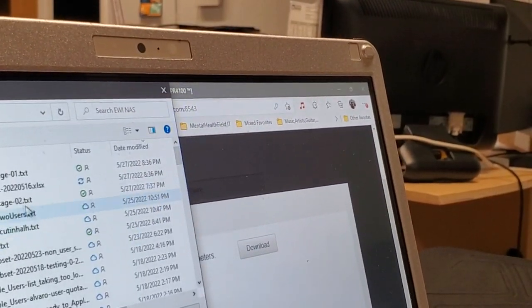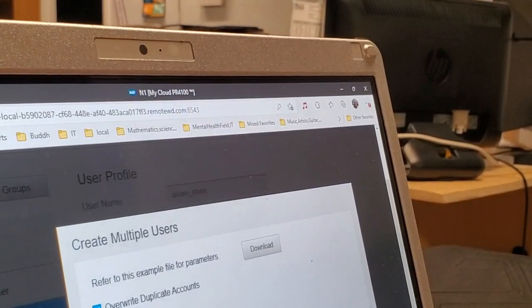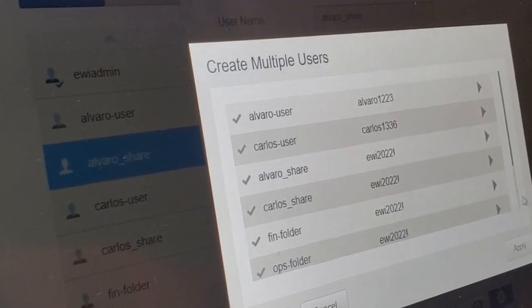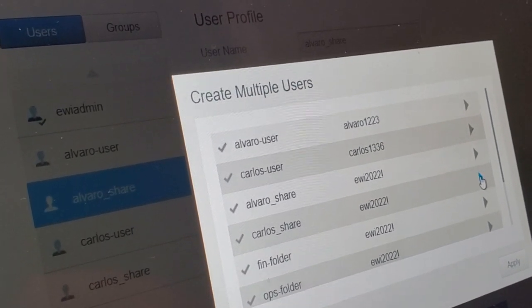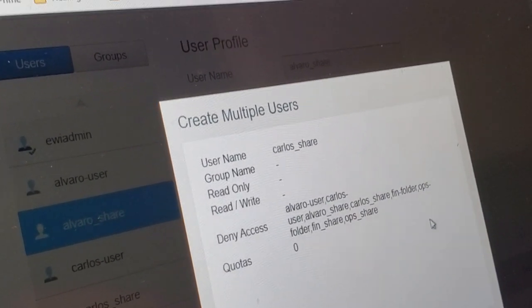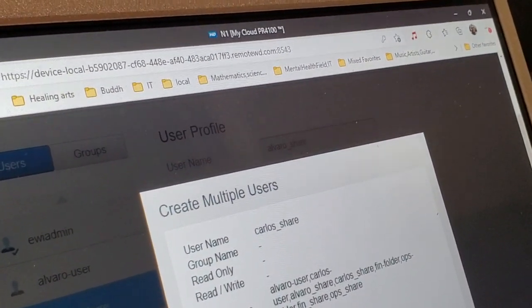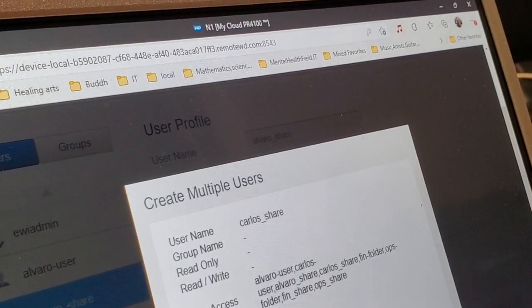I'm going to submit the same file, but this time the difference is that before I put every user to have a quota of 20,000 megabytes.